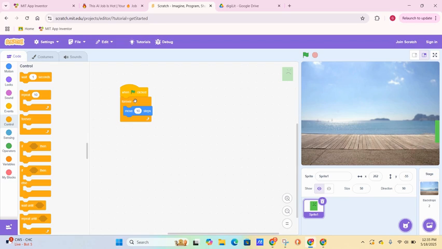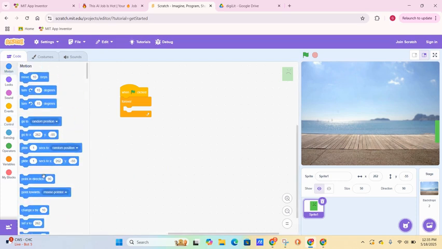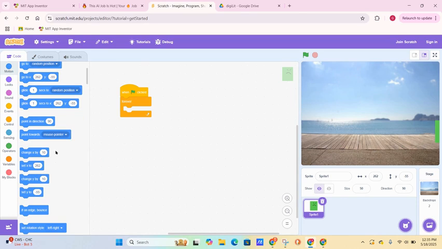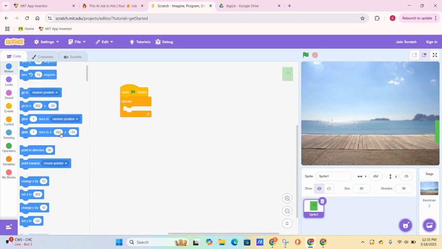I'm going to stop. Now, first off, I think that was moving pretty fast. So I'm going to click the stop. Also, it says move 10 steps, but I want to be sure it's going to move left and right. And so I am going to really define the movement as movement on the x-axis. So instead of using the move steps, I'm going to change x so I know it's on the x, and I'm going to slow it down a little. I'm going to change x by 5.